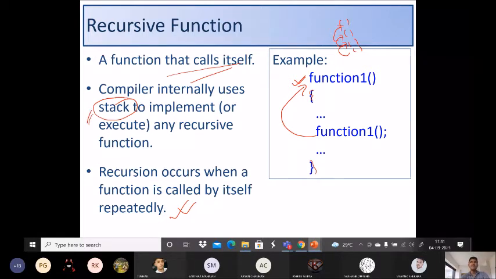Stack will come in data structure, in the next module. Then we will show you how recursive function is implemented. Now we are just skipping this part, and we will go with the other part.